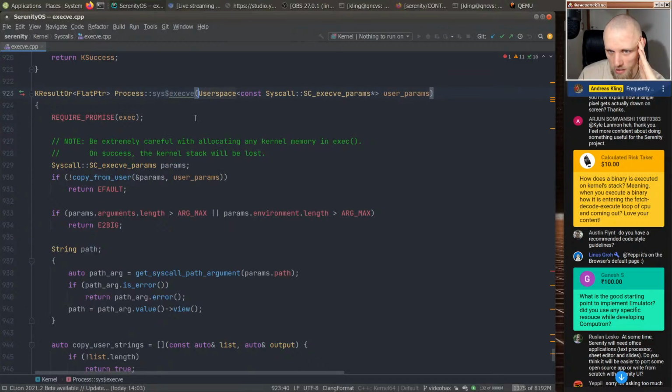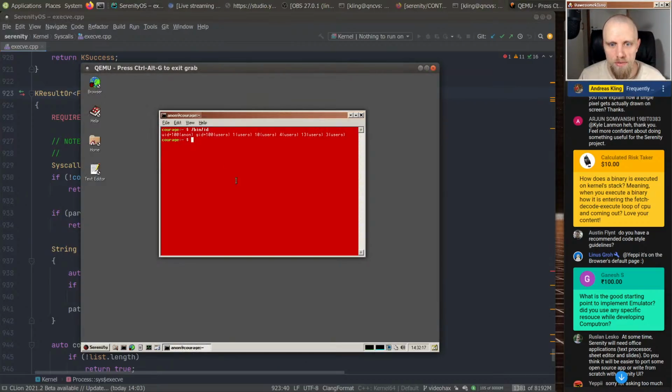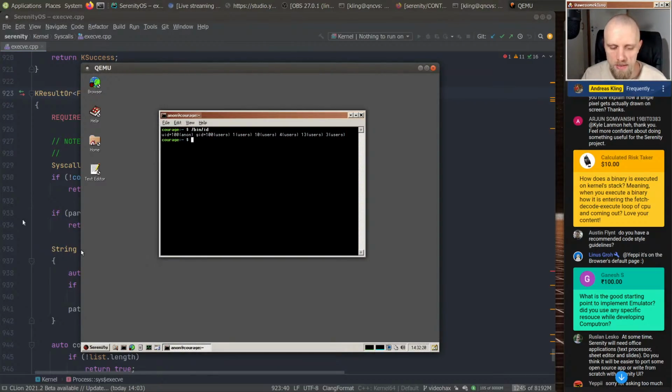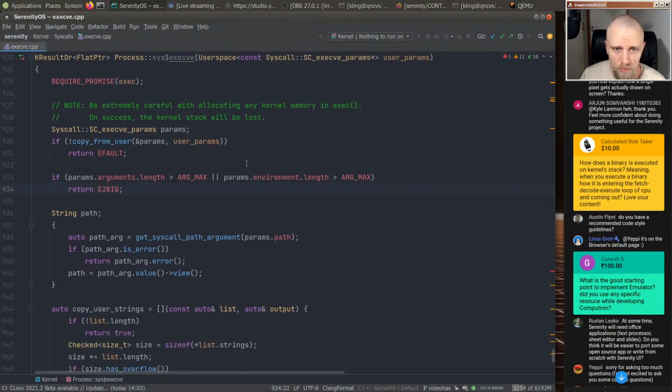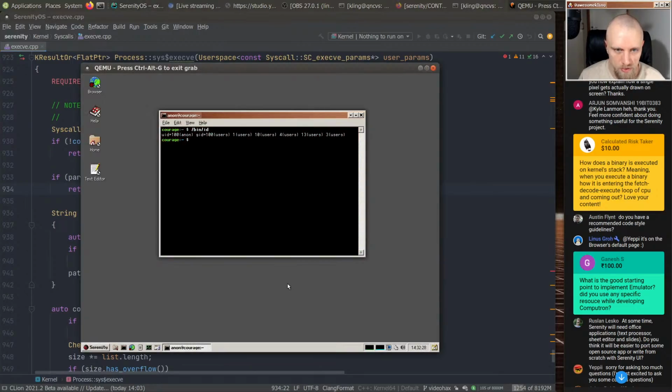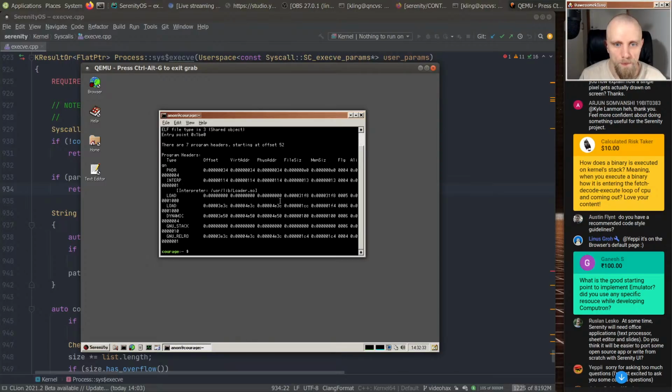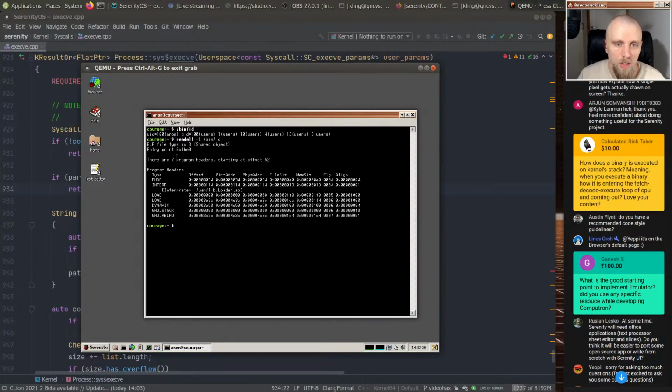The exec syscall will take a path, load the file that it points to, and then interpret it as an ELF executable. ELF is the standard executable format used on many systems, Serenity included. Basically, the ELF format, we can look at it actually. We have a readelf program that we can see here. The important details, this is what the kernel looks at. These are the headers of the /bin/id program.